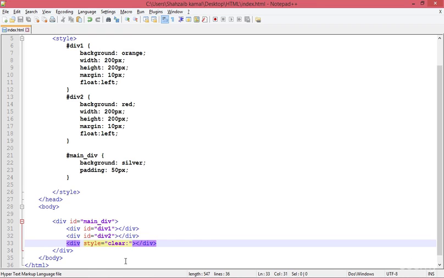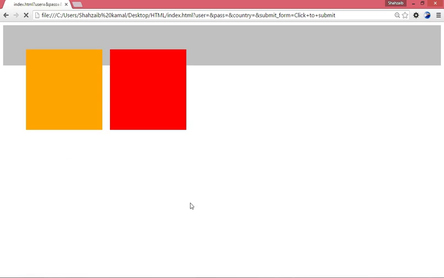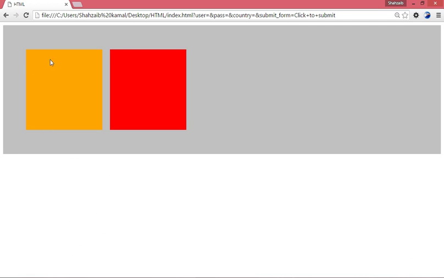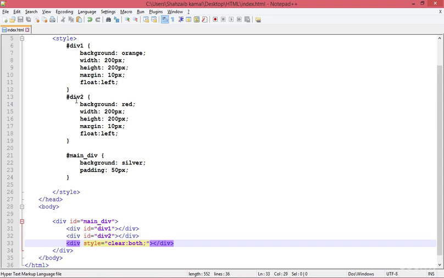So the clear property, put the value of clear both and refresh. Now however they are floating, because we put the clear both property after the last floated element, they are now back in the div, looking cool. So in the next class we will learn a lot of things. Stay tuned and goodbye.